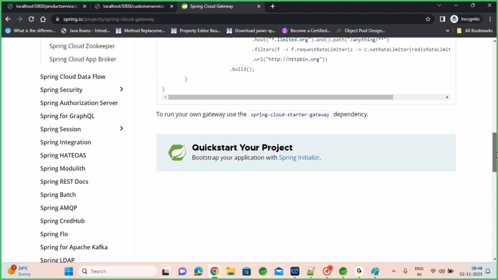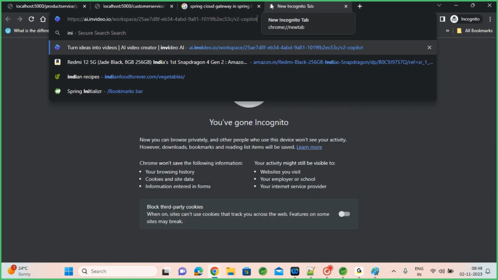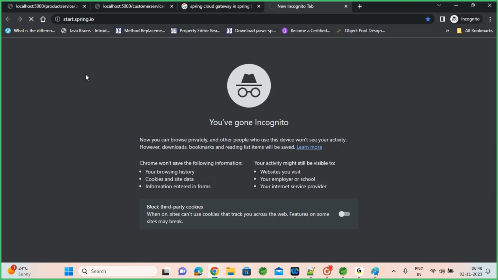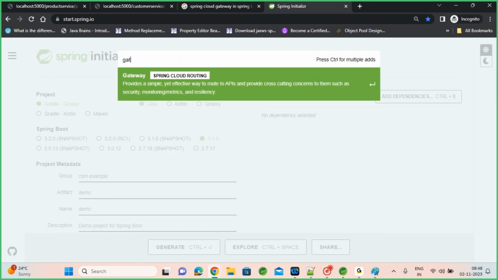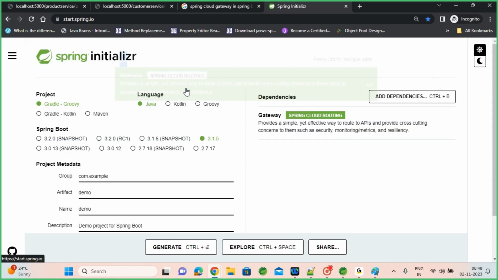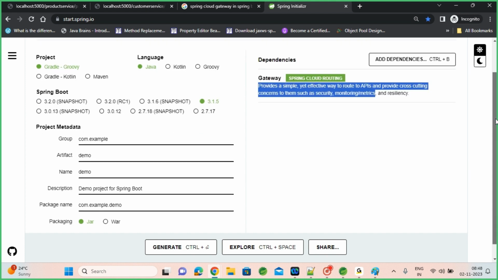Spring Cloud Gateway is a starter that we are using. In the latest version, if you go to the initializer, I think it is Spring Cloud Gateway, like Eureka only.